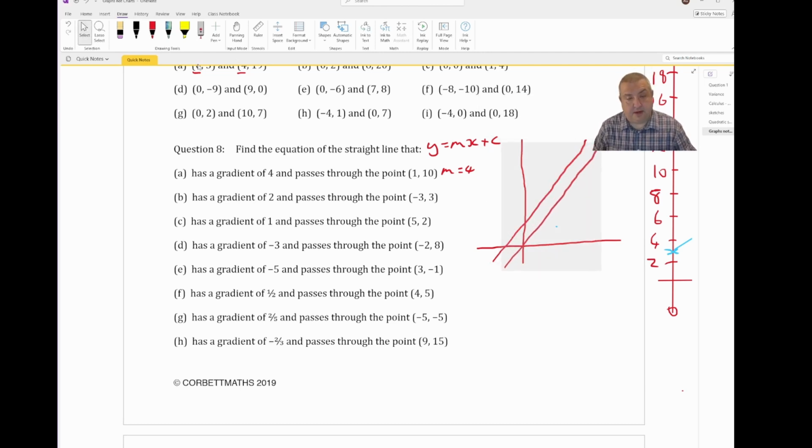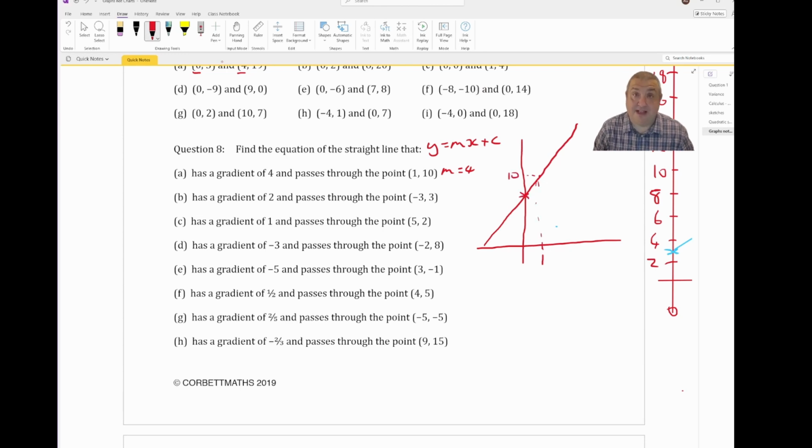Now, I can move that around all over the place, but what it does tell us is that it passes through this point here where 1, so here's 1 on x, and passes through, I don't know, 10, which we're going to say is up here somewhere. So what we now know is that this graph line here passes through here, where we've got 1 and 10. But where does it cross through here? Because that's our C value, isn't it?